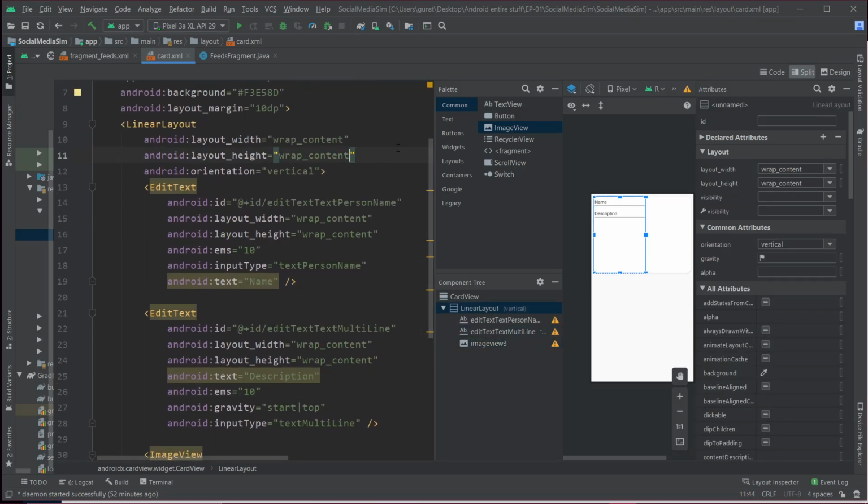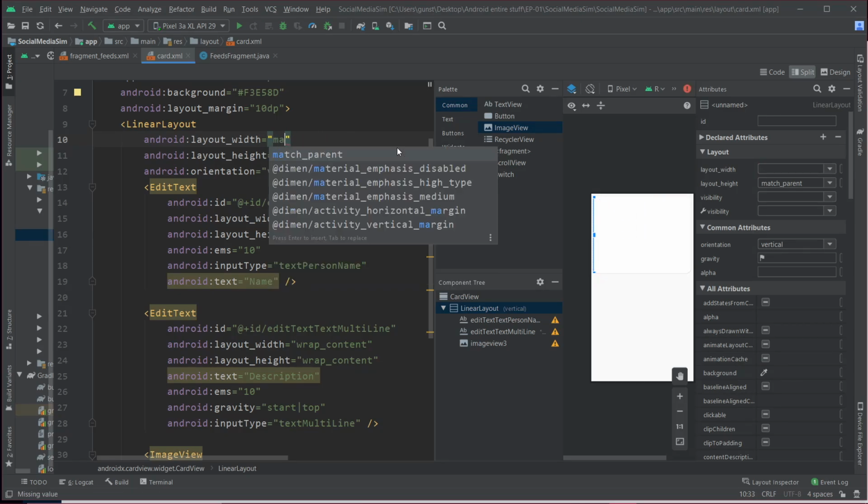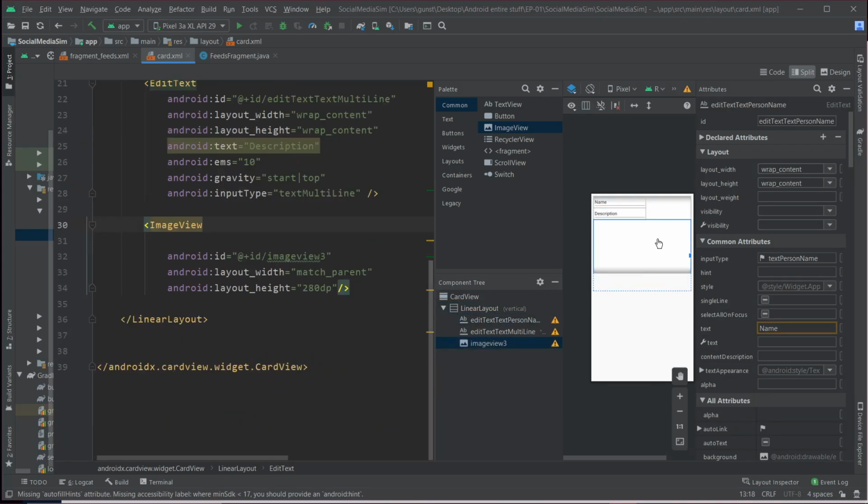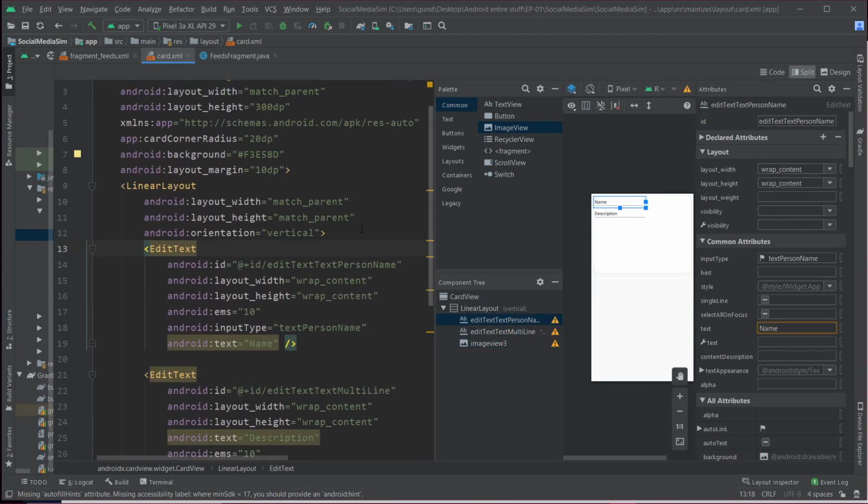It is given as wrap content. We'll give it to match parent. And the width to match parent, so that it covers the entire card view. So yeah, it covers the entire card view, and we have all our stuff in here.